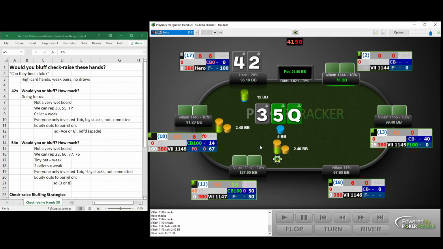So let's go back to this decision. Before I made it 12 big blinds, what do we have going for us? Well, first off, this is not a very wet board. The two clubs work together. The three and the five work together.